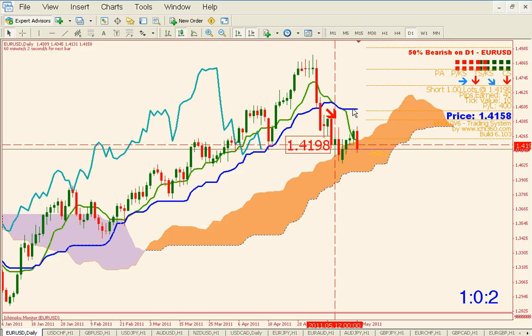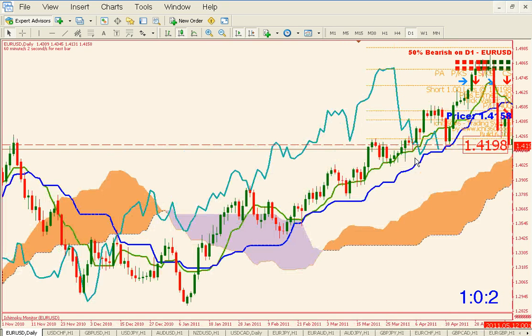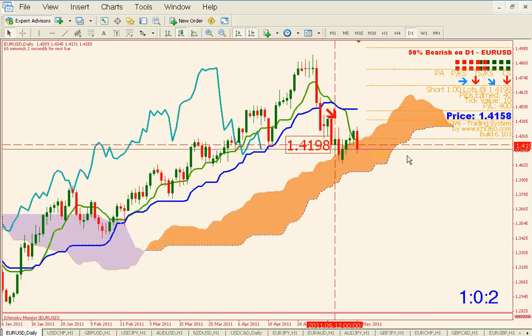Now, like I said, you had your twist here, but it's a weak twist because it's up here in bullish territory and it's a bearish twist. Okay, you had that crossover. Looking at that on the daily chart. So that's what we see here on the daily. Now let's go to the hourly and see what we see.